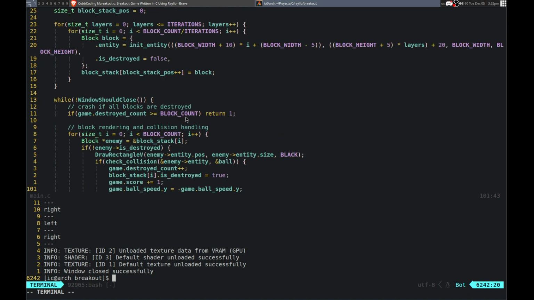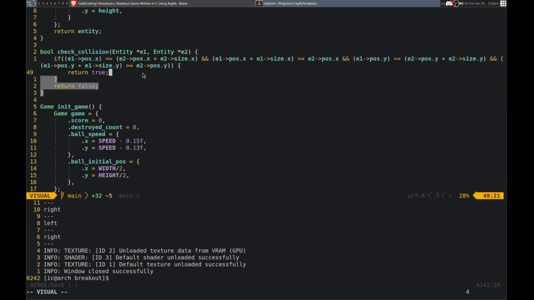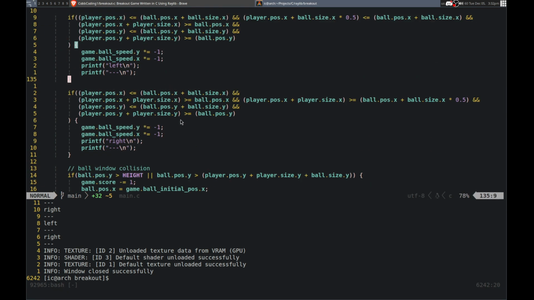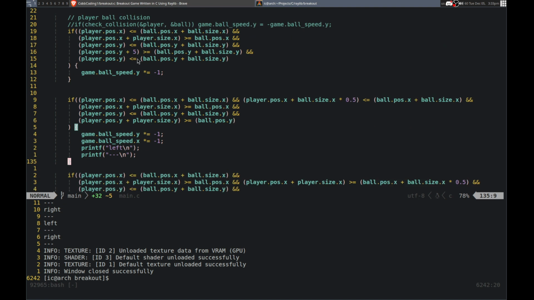Let me look actually at this one. This one. So pos.y plus that is greater than or equal to the y of that. This one needs that as well, though.